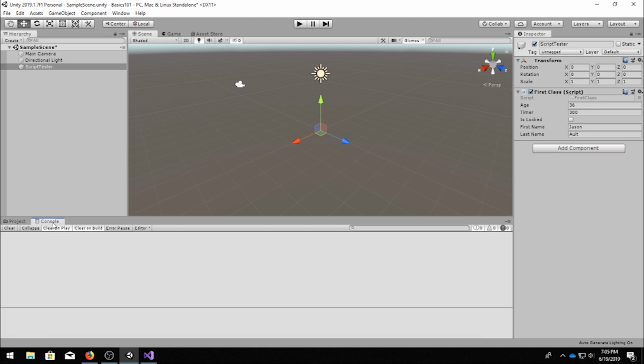Here's the console. So our print message will come out to the console. And when it does, you're going to see the update message appear multiple times. Now, a way that we can clean this up a little bit is clicking on collapse, which will take any messages, warnings, and errors that we get repeatedly and collapse them all together. So what I will see is when I hit play, I'll see my two messages pop up of my age, my name, and then the message I put in update, because update happens after start. So we'll hit play.